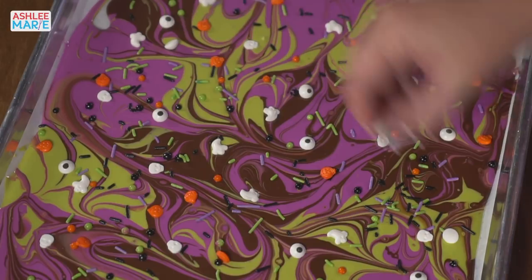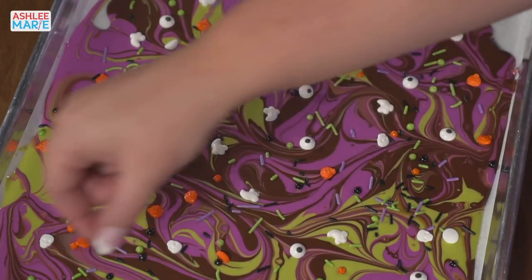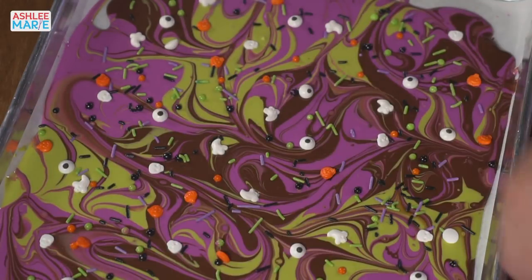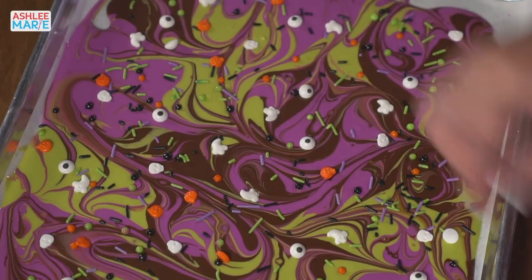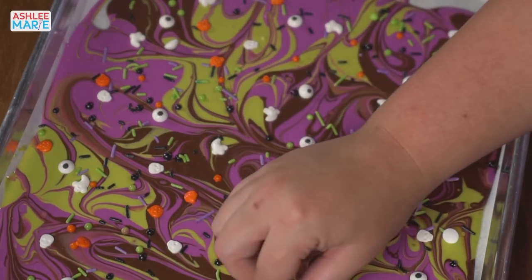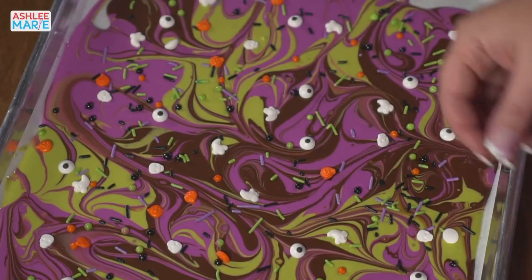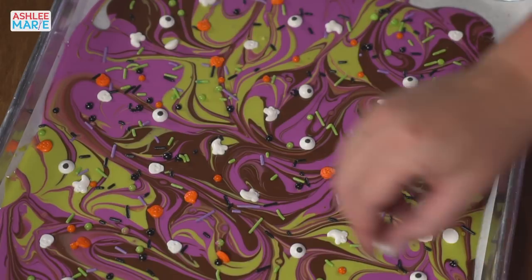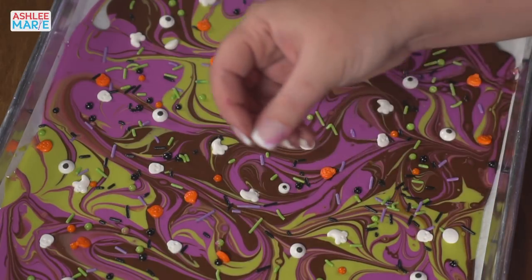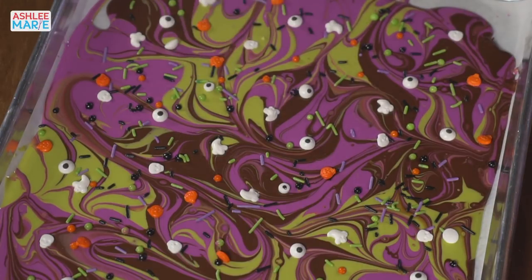Anyway, so this is how you make bark. And then what you want to do next is you just want to leave it. Just let it sit, let it harden up again. And you can use any candies or sprinkles that are in the colors that you're going for, right? Ooh, I have little itty bitty eyeballs too. Make sure we get some of those in there. I am down to the last of my eyeballs. I need to find some more and buy them.